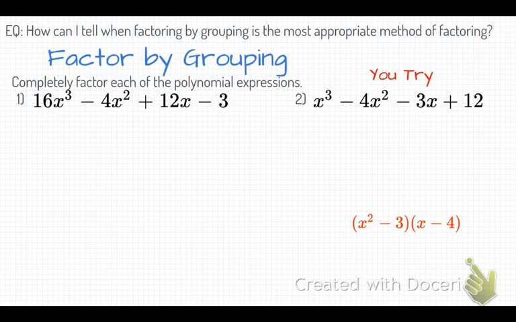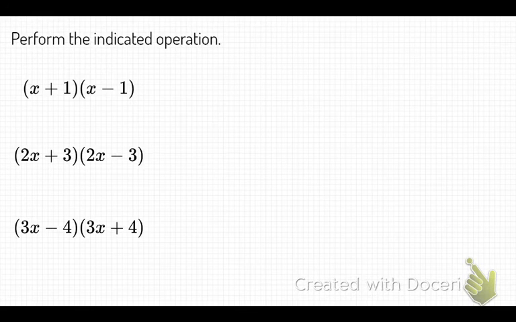Okay, so now before I move on, we're going to have to backtrack a little bit to multiplying. Before we can continue to factor, we're going to have to practice some more multiplying. So I have x plus 1 times x minus 1, 2x plus 3 times 2x minus 3, 3x minus 4 times 3x plus 4. What do you notice about the 3 different problems that I've given you? They're all plus or minus, and what does that mean? They're the same, but different. Okay, so they're the same factors, but with different signs in them, right?